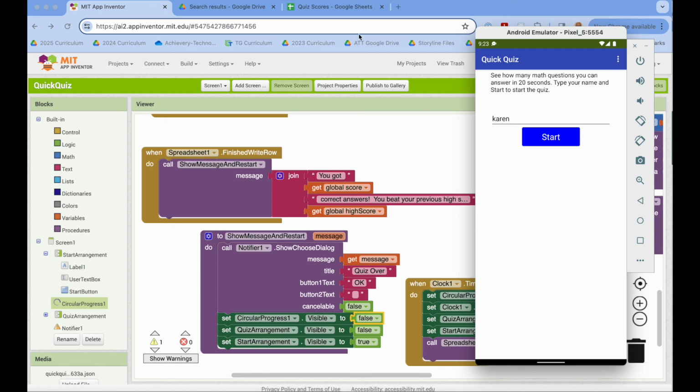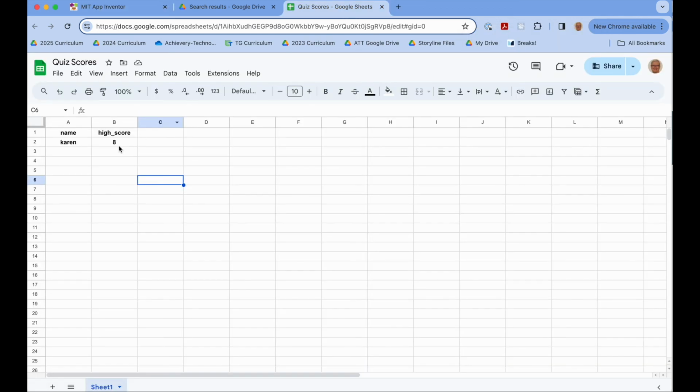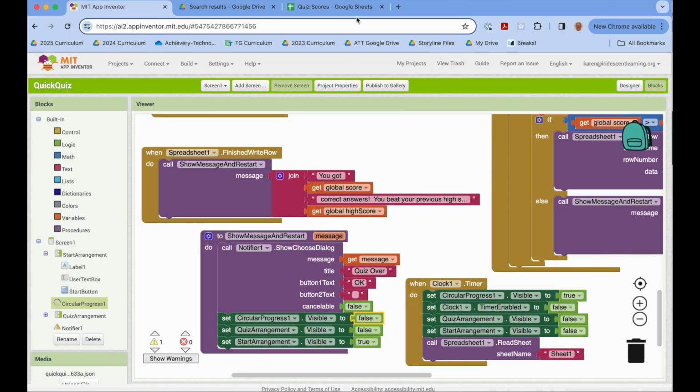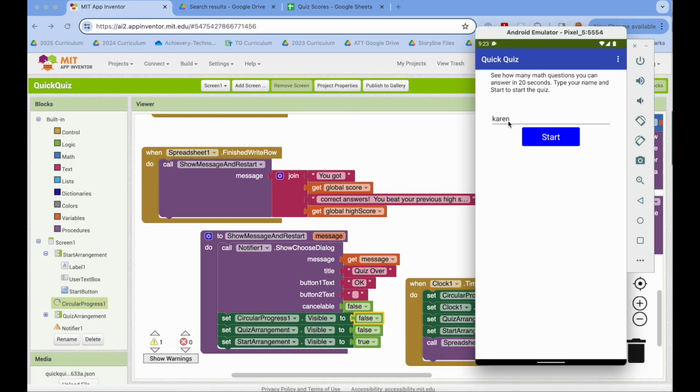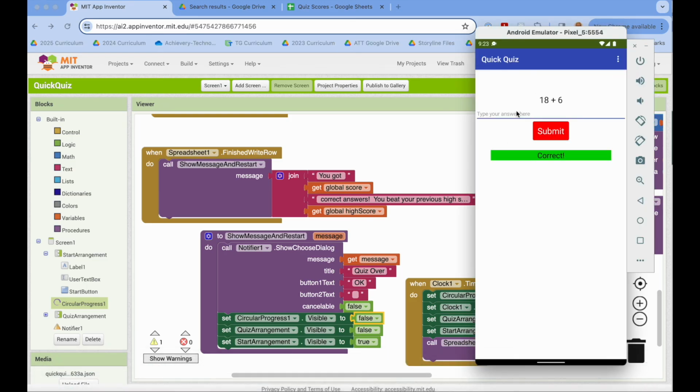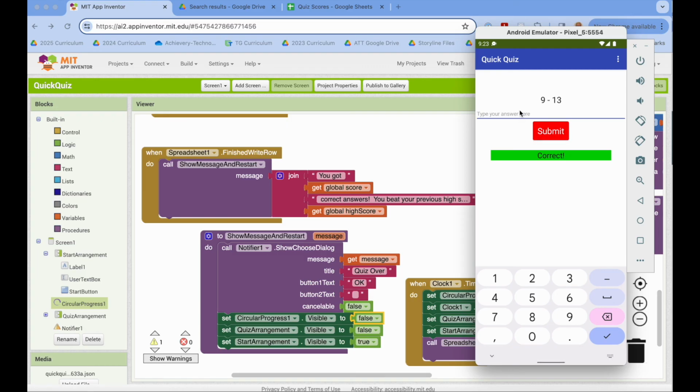We saw the case where it said I didn't beat it, so I'm going to make this a smaller thing to make sure that I do beat it. So the nice thing about Google Sheets is that you can go ahead and manipulate the data and do some testing. So let's start again, and so if I can beat 3, it should update it.